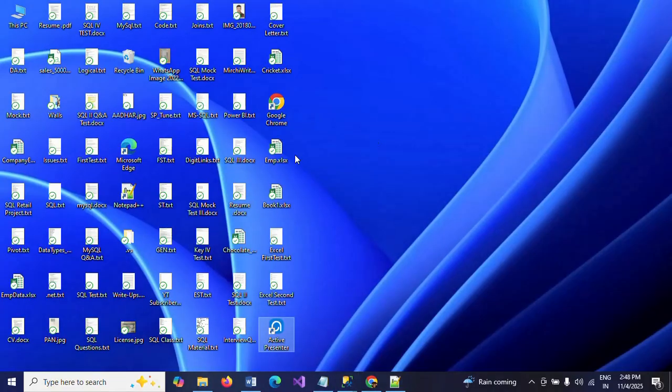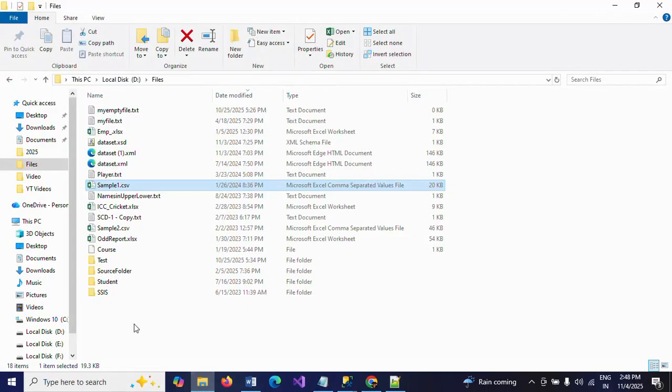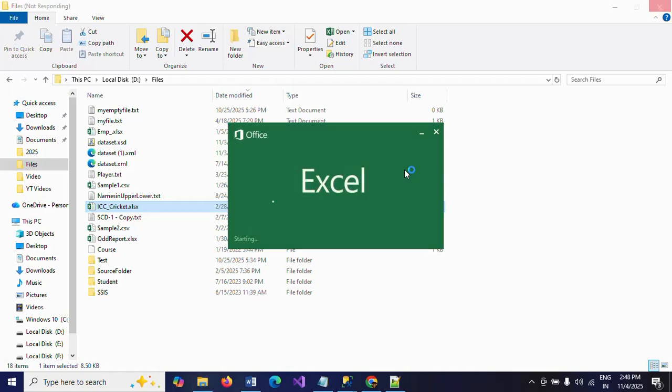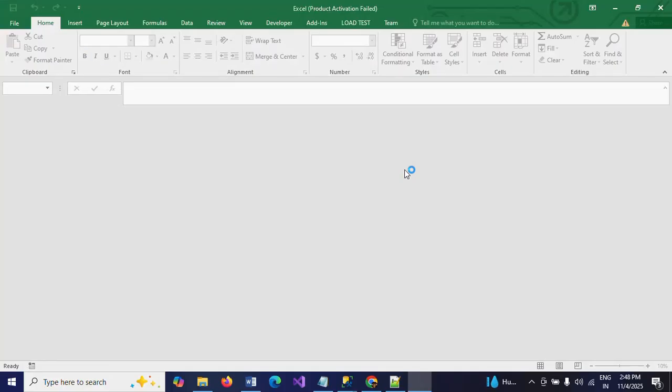So before that, I will show the cricket Excel file. Right click, just open. I am trying to load this Excel document into the database tables using import flat file. So what is there in the Excel sheet?